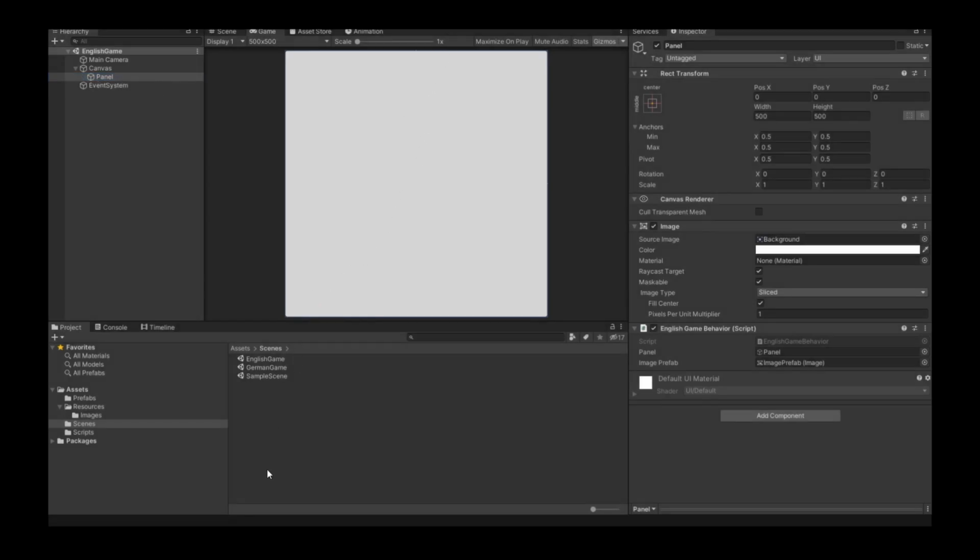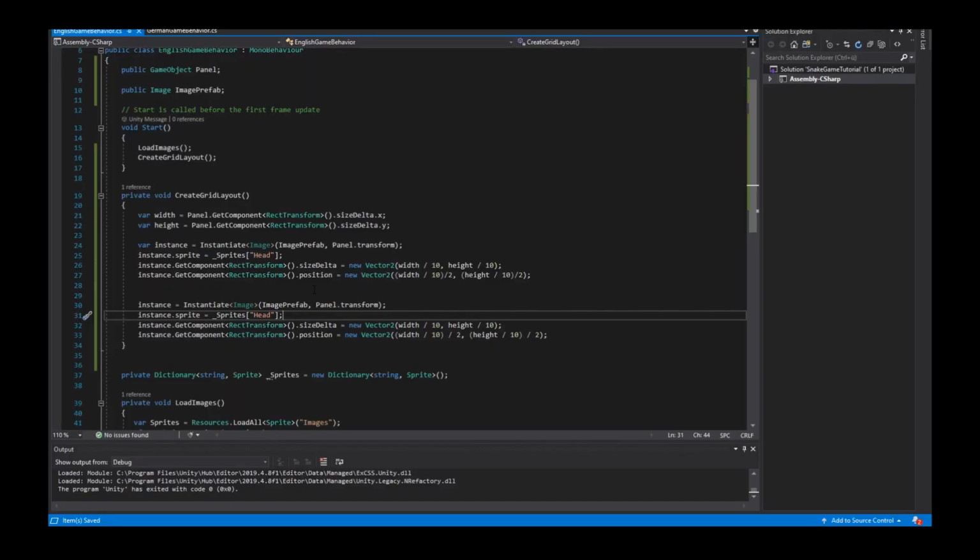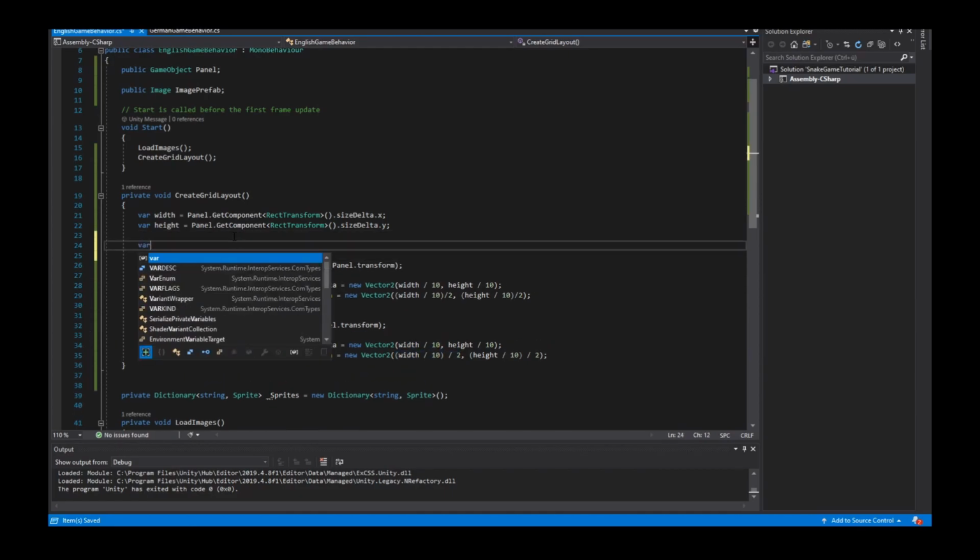So to change that, I go into my script, and here in my line where I set the position of the second instance, I can say that I use another position, and for that I create a variable.